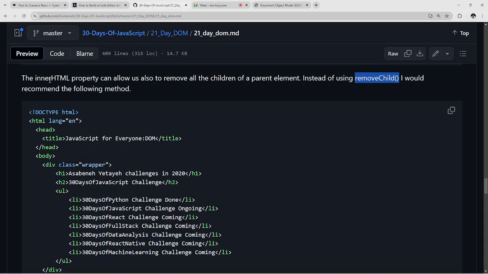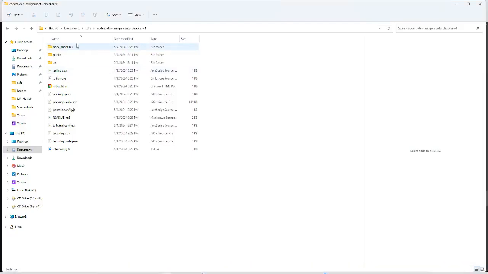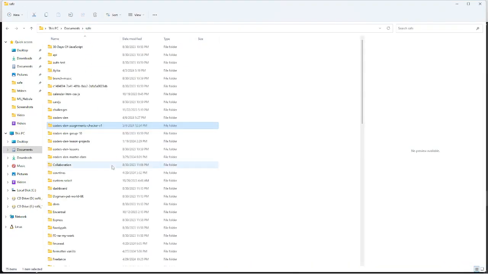But in case you want to remove everything at once, inner HTML is sweet. Set the inner HTML of this element equal to an empty string, and everything gets cleared away. If you remember, there was this repo I showed you guys one time, countries.